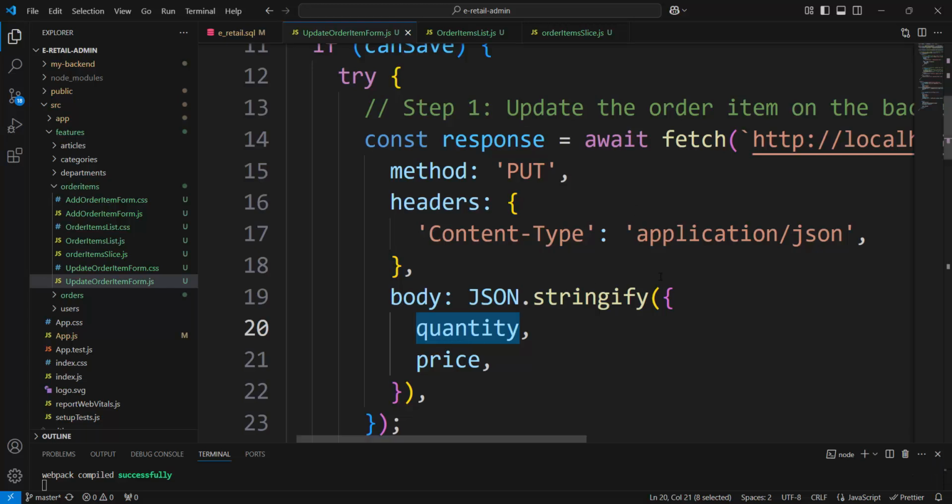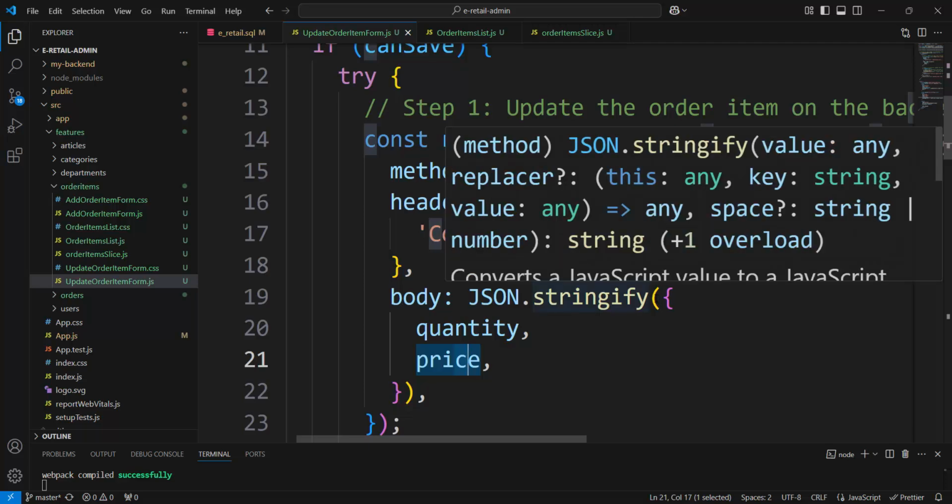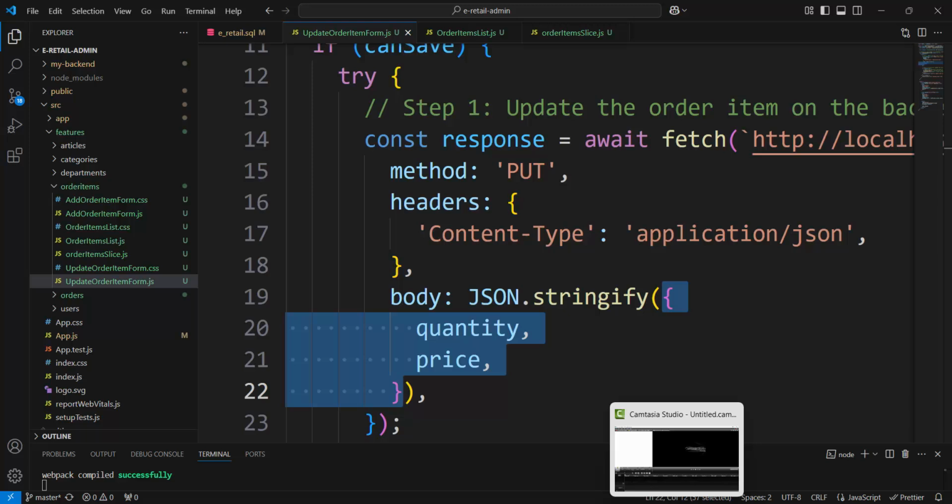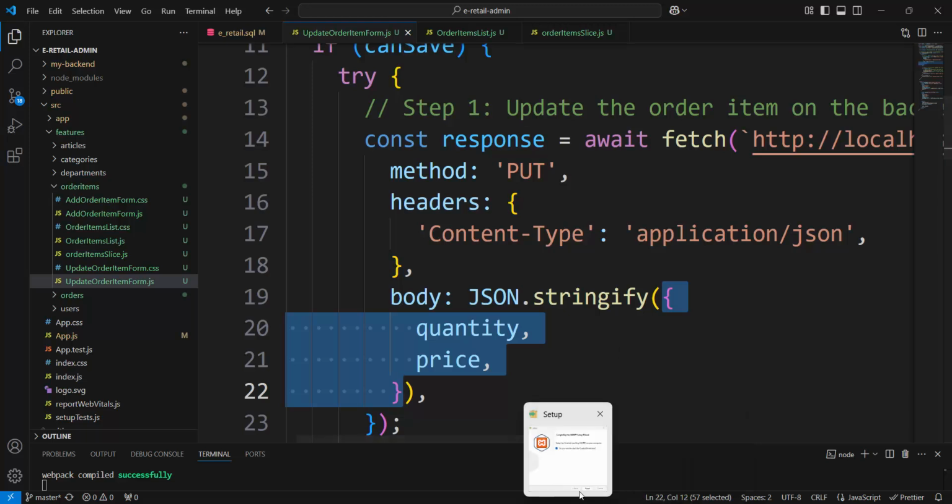Here the object, quantity and price, would be converted by the method stringify into JSON format.